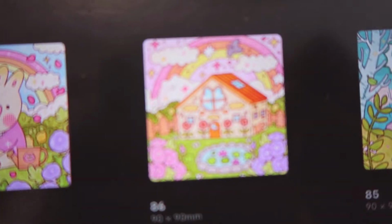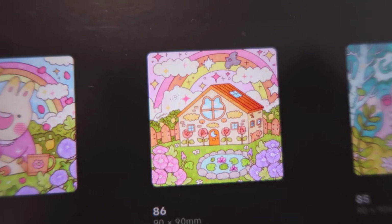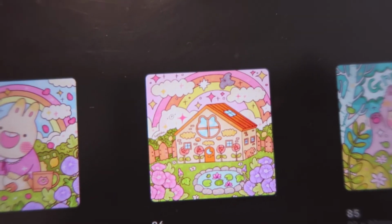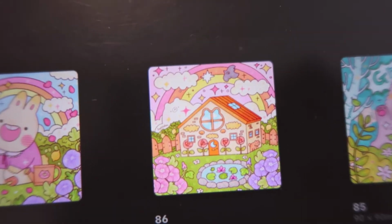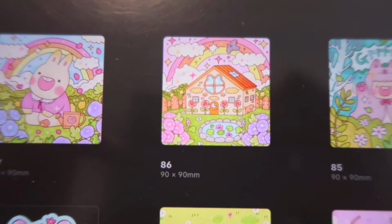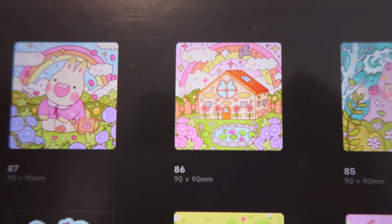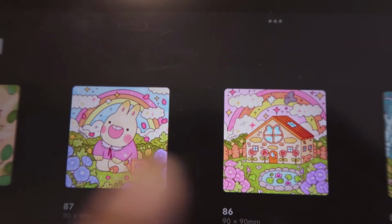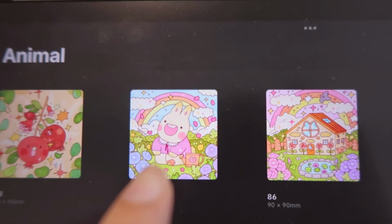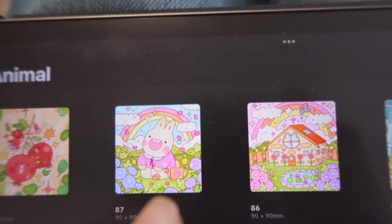So the bear is going to be a new character after the bunny and the goose, Clara. If you can recall, the goose loves reading books, which we created together last year around October. So in this project, I want to explore the bear's house much deeper in an imaginative way. That's why I drew another morning glory garden for the next piece. The bunny was invited to his place, so that's why she is in his morning glory garden.